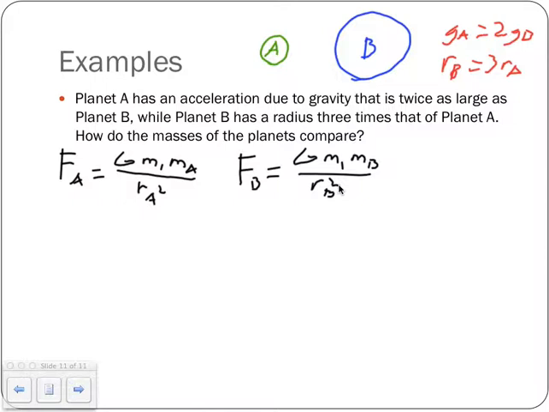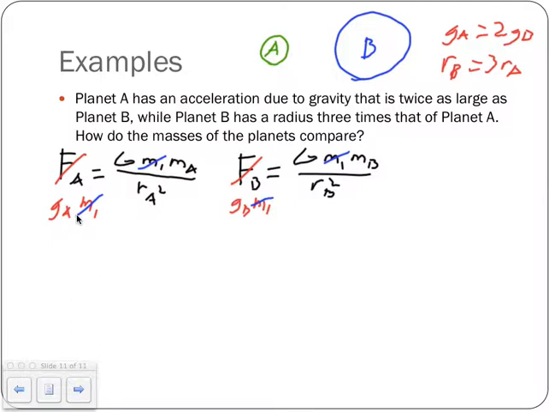Now, remember we found before that our force FB is basically going to be equal to the gravitational acceleration times m1 right there. And for FA, it's going to be the gravitational acceleration, little GA, times m1. Whenever we set that up, we can do some canceling here. m1 cancels off of both sides on both equations. And so we're just left with the gravitational acceleration of A is equal to big G times ma over ra squared. And the gravitational acceleration of B is equal to G mb over rb squared.